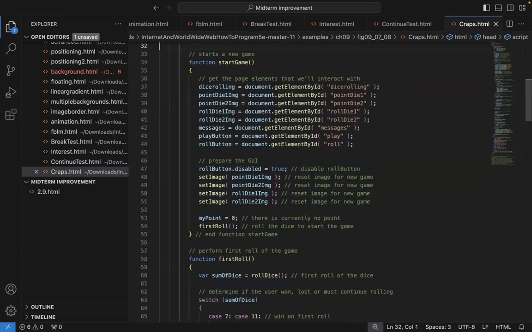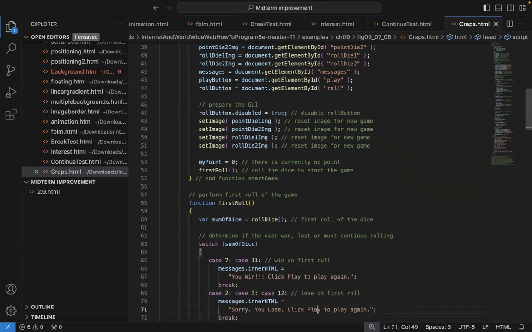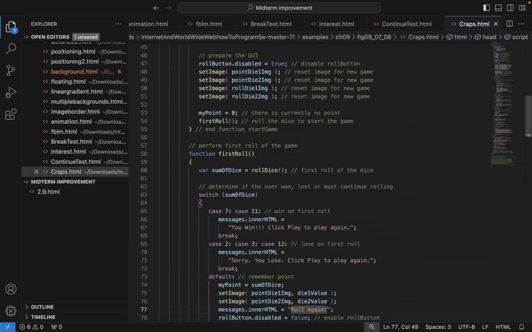So basically you have the roll again. You basically have start game, roll game, first roll, and etc. But the start game will initialize the game state and prepare the GUI for the new game, and then you have the first roll.